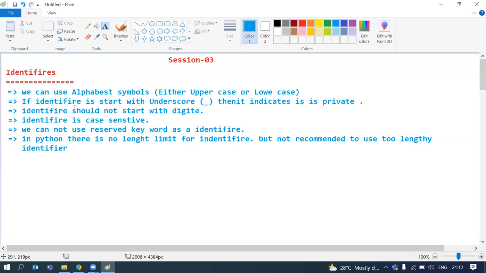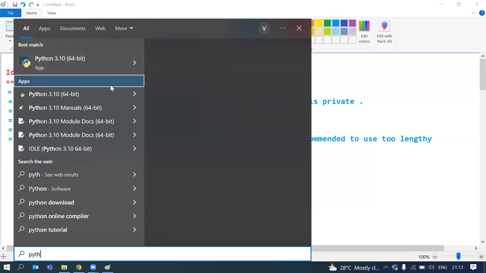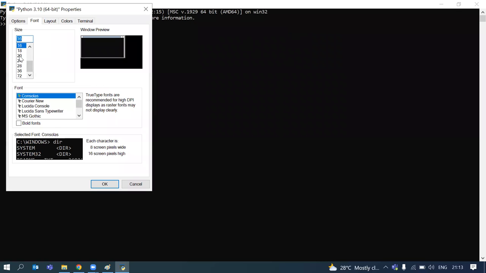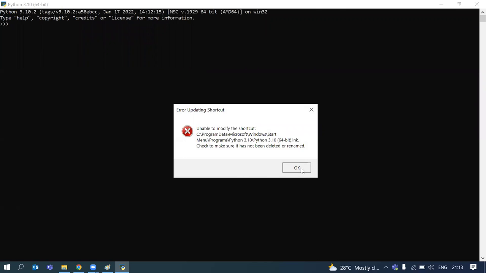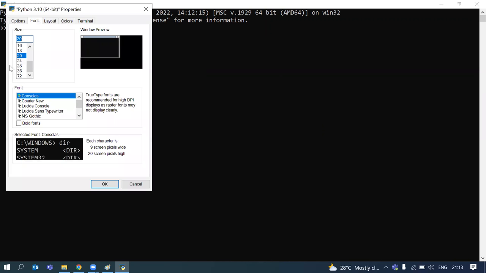The next topic is some note points I am giving to you. Here I am giving some practical points related to Python, which one is right and which one is not right. Okay, so now, Python. Perfect. You have to open it. Increase the size property. 24 is good, okay, enough. Now it's good, I think it's visible. Otherwise, I can increase the size more.